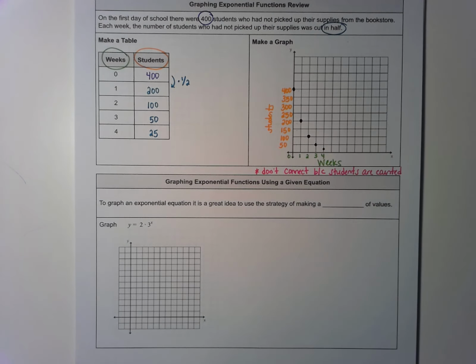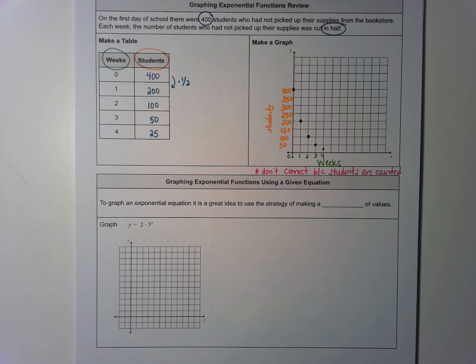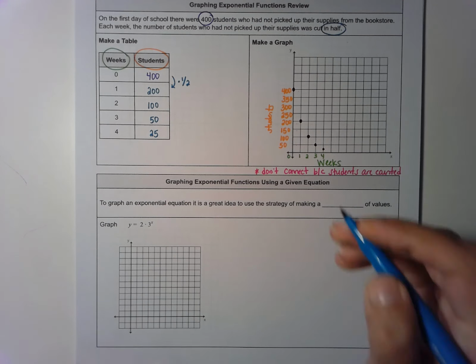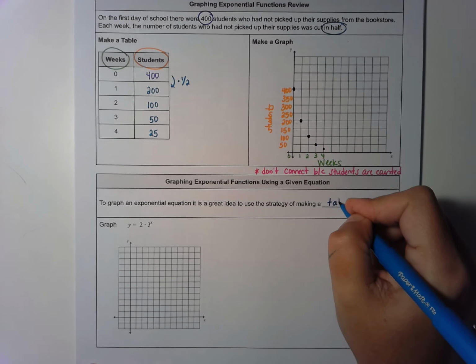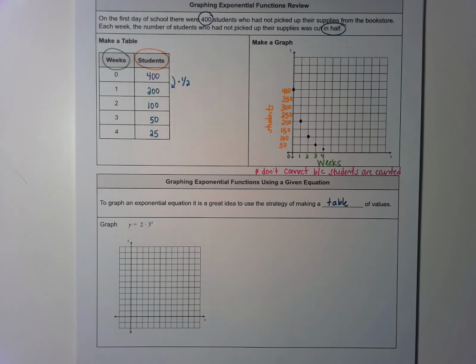All right, now, what if I give you an equation instead? To graph an exponential equation, it is a great idea to use a strategy of making a table of values. And that's what we're going to be practicing today. You're going to want to have a calculator with you today because I do think these problems are a lot easier if you have a calculator. Here's how we make a table of values.